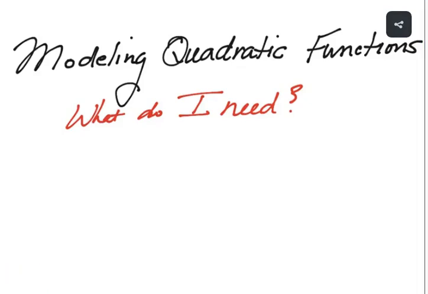To find an equation or to model an equation given some set of data, I'm going to use regression, and I'm also going to use a matrix, and that's what this video is about: a matrix. You already know how to do the regression. But for me to model a quadratic, there's something really important that you need to understand. What do you need? Well, you need 3 points.